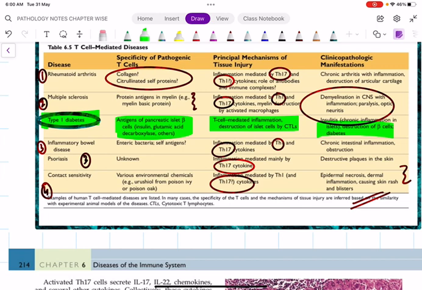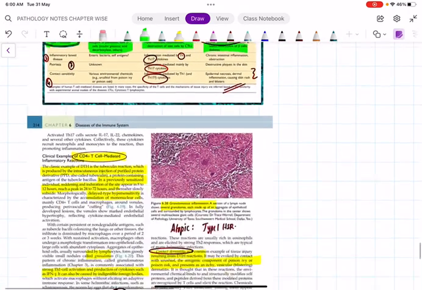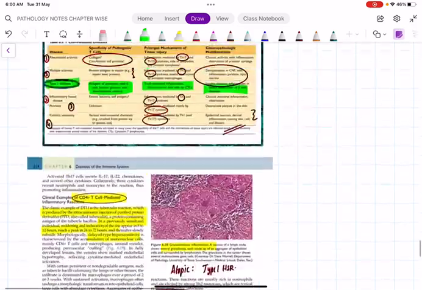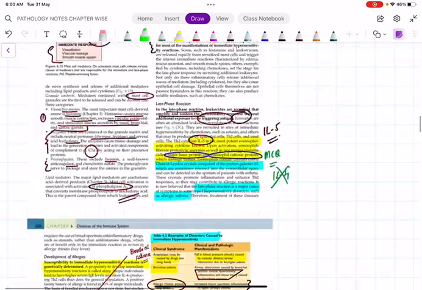The patient will finally have insulitis, that is inflammation of the beta cells of the islets of Langerhans. In type 1 diabetes, the problem is that insulin will not be produced, whereas in type 2 it is insulin resistance. This you will see in endocrinology. Insulitis is a characteristic histopathological finding in the pancreas in type 1 diabetes mellitus. So that finishes the different hypersensitivity reactions.